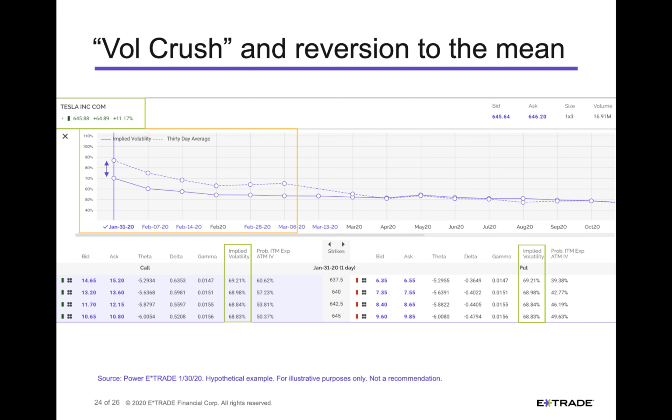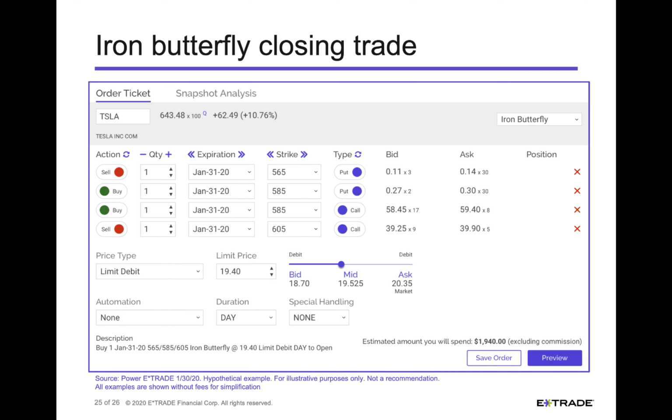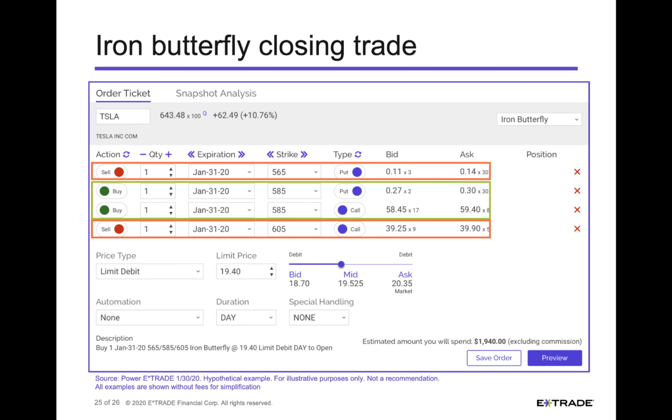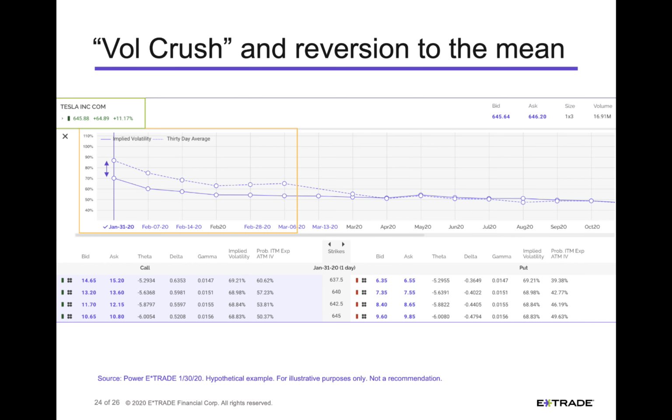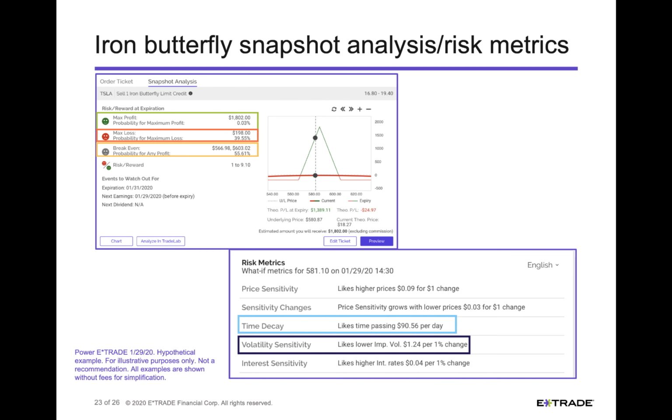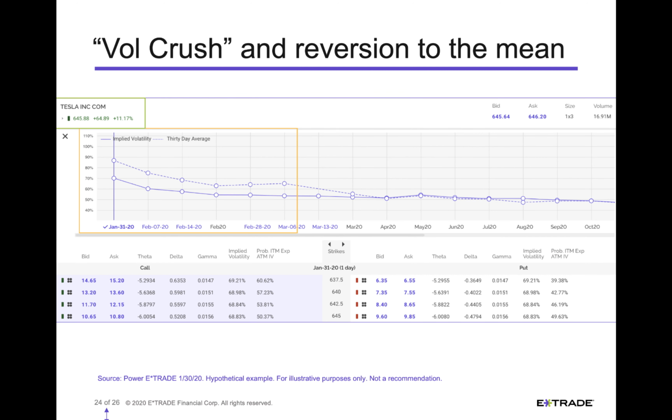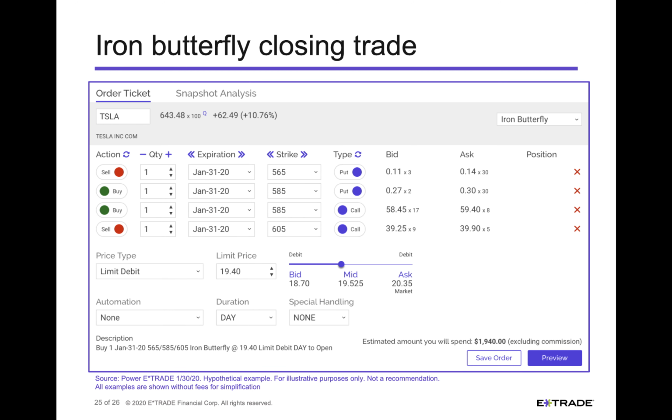So we were absolutely right on the behavior of the volatility after the earnings came out, but we were absolutely wrong about the magnitude of the move. As such, because the magnitude of the move was so great, we're pretty much at maximum loss here. So to close out the iron butterfly, what I sold I need to buy back, and what I bought, I need to sell. And I'm doing that for 1,940. Now, if I go back here, 1,940, let's look at that trade real quick. 1,802. So of the 1,940, well, 1,800 of that was the credit that I got. So indeed, I hit maximum loss.